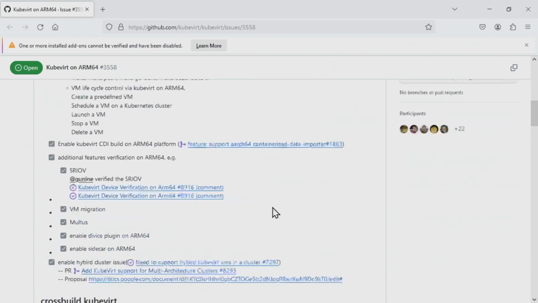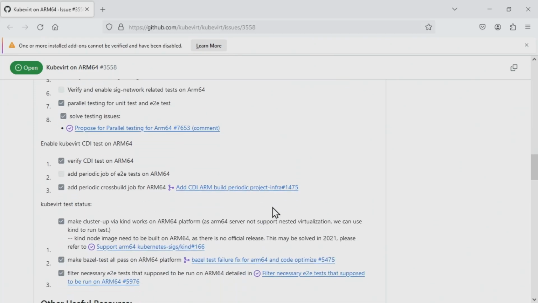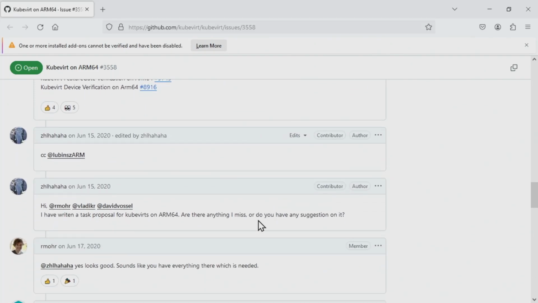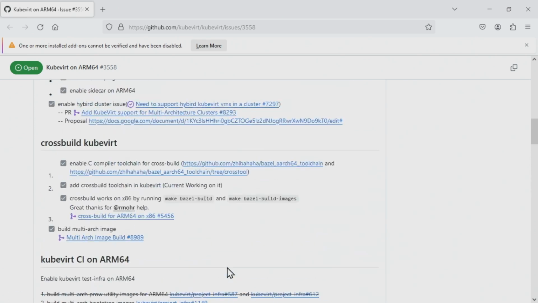And then the maintainer will review your plan and give some comments on it. Once you get approval from the maintainer, you can start to write some draft code. Okay, let's go back to the presentation.